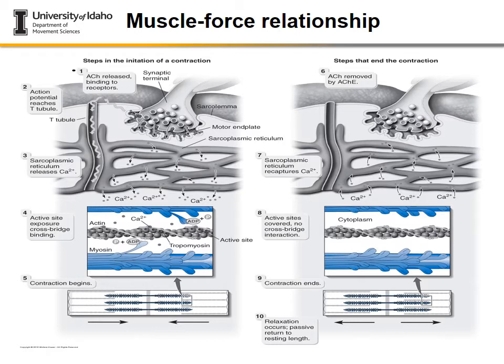To begin the series of events at the synaptic terminal, here you have the nerve cell coming in at the synaptic terminal. We call this the synaptic cleft, and then you have the skeletal muscle there on the bottom. ACh is acetylcholine. Acetylcholine is released into the synaptic cleft, binding to the receptors, and then it travels into the T tubules that travel on down. The T tubules are where the action potential is traveling and generated, reaching the sarcoplasmic reticulum.